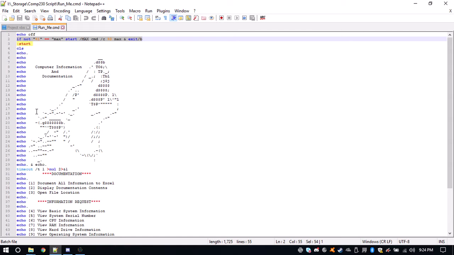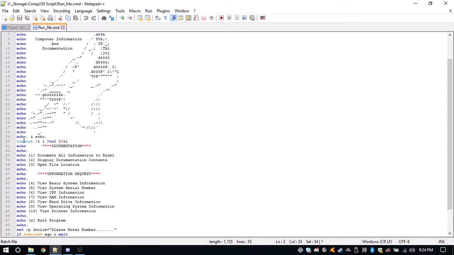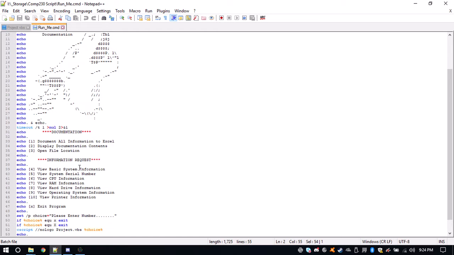Here I made a little logo. It's pretty cool. It looks really awesome in the coding. And then right here is just a little 1 second timeout to show off the logo and stuff there, but you can always hit a key to pass all of that. The greater than null makes sure that it doesn't put a prompt there, so it looks nice and clean. So I have 10 options, or 11 total, counting the exit.